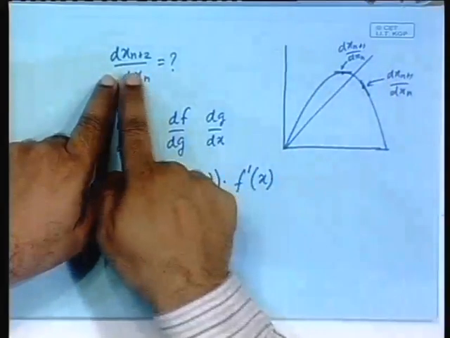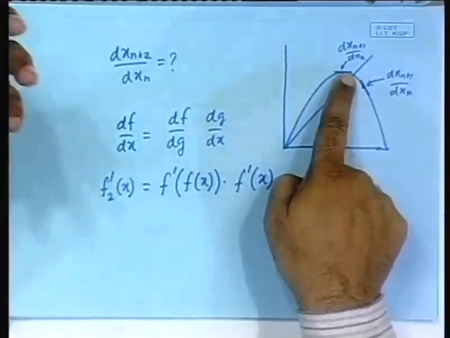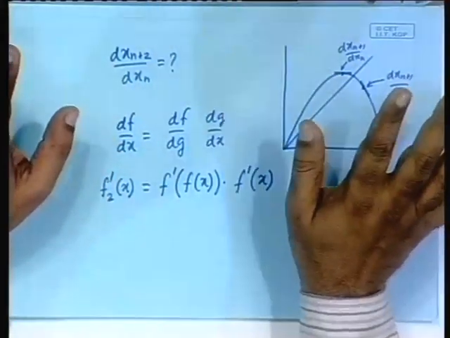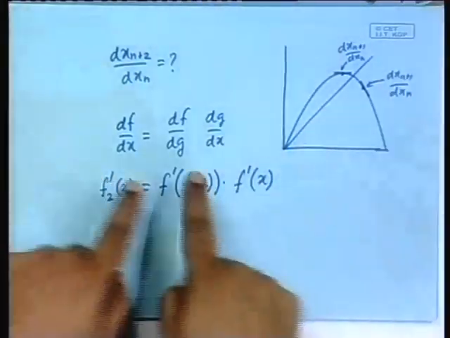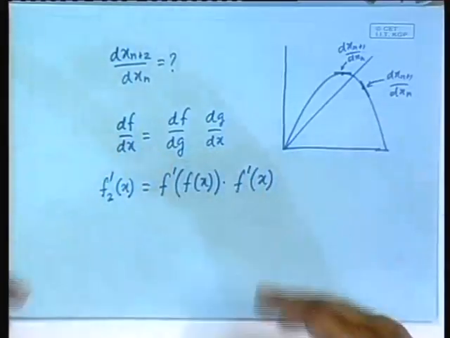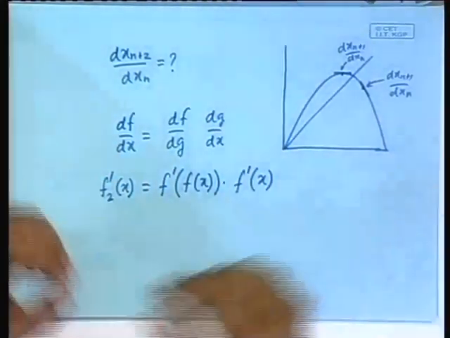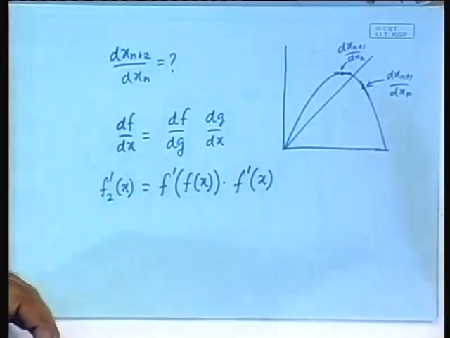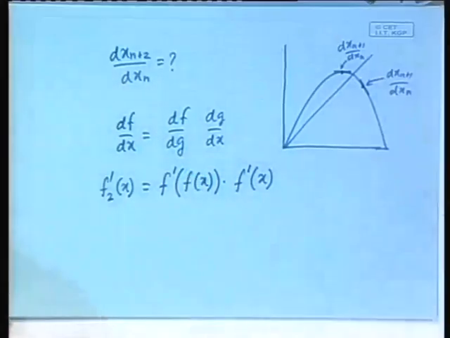From now onwards, we will in general not do it the long way, because you can easily understand the moment it goes into a third iterate or fourth iterate, it will be going out of hand. You won't be able to do that, but you still will be able to do it this way, because if it is the fourth iterate, all you need to do is find the four points and find the slopes, and multiply them. That is the stability of the fourth iterate. So in order to go forward in our discussion, we will have to take this route.